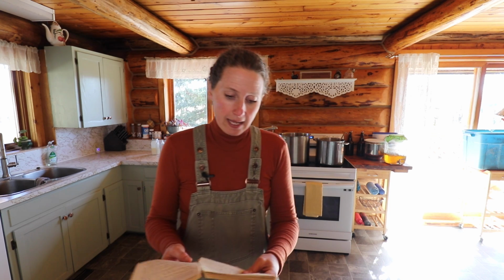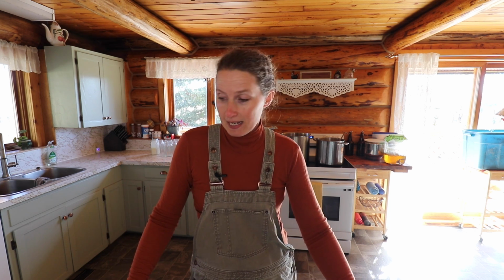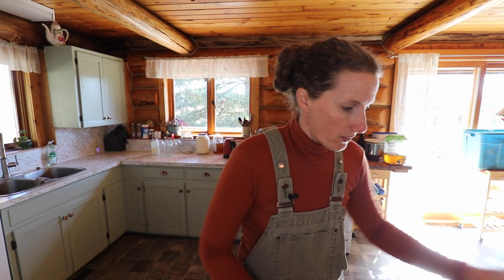So the Canadian War Cake actually says eggless, butterless, and milkless. So this one is going to be a thrifty recipe that we're going to put together. I think it's going to taste a little bit like a gingerbread kind of flavor because of the ingredients it has in it. So let's get into that right away.